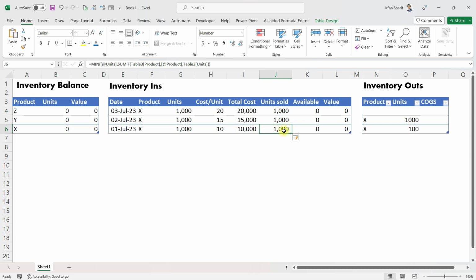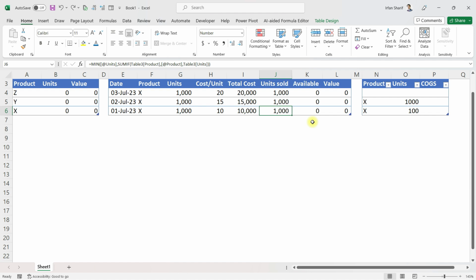Now we have the same calculation in this cell, but this time if I change the product to product Y, my system will be able to handle that. If I go back to the same product for a minute, I would like to show you that this cell is working absolutely fine. If I make the cell 899, which means the total becomes 999, you will see that 999 has been correctly reflected here, and the system is correctly telling you that there is only one unit remaining in this batch.